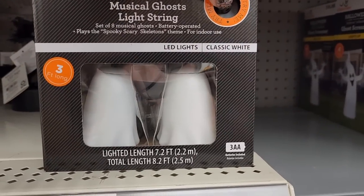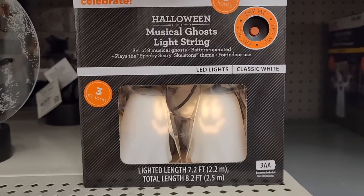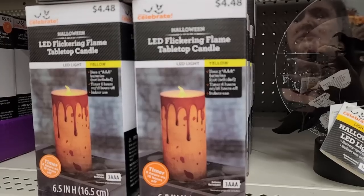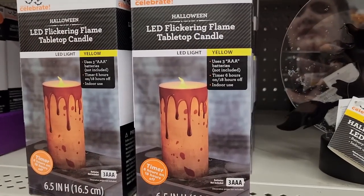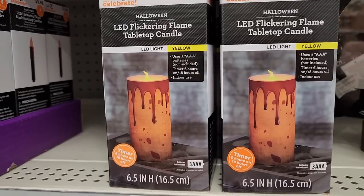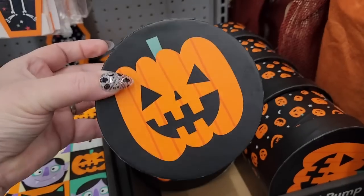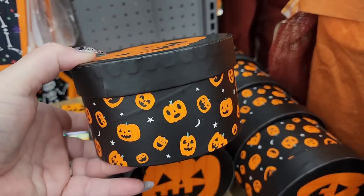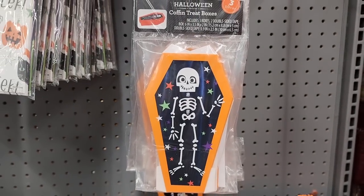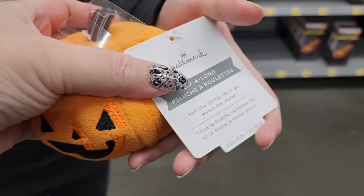Look at these for $20.00 — Musical Ghosts. It's three feet long, there's eight ghosts. This is $4.48 — LED light, and I guess a yellow flame. It looks like some kind of dessert candle. Tiny hanging ghost for $1.00. $3.00 for these round pumpkin treat boxes. $2.00 — you can get three coffin treat boxes. Look at this little cutie — imagine that vibrating across the floor and the cat going after it. That would be so cute.